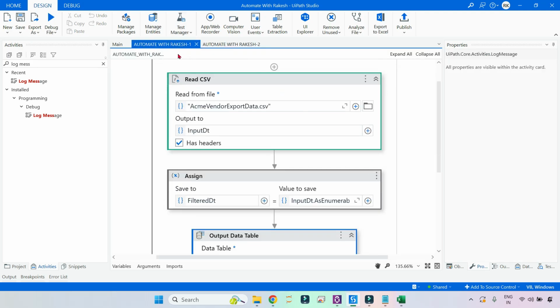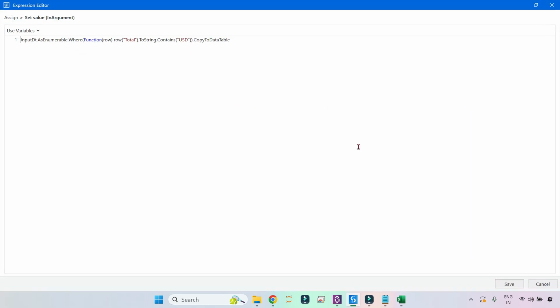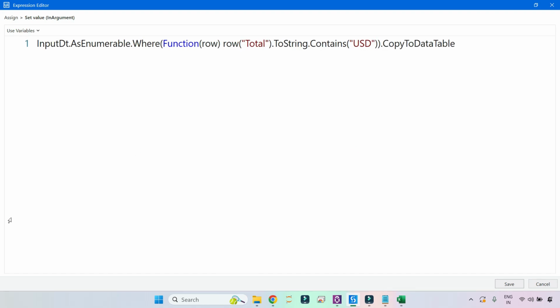So first of all, let's see in the method syntax, how do you write it? This is the syntax we have written previously and we are going to slightly modify it. Now remember, your filtering is happening in the where condition. Yes or no? And this is the first condition you have written, called row total dot toString contains USD. This is your first condition. Now just to make it more readable, when your syntax becomes large, you have to write in a way that it is readable. So how do you do that?